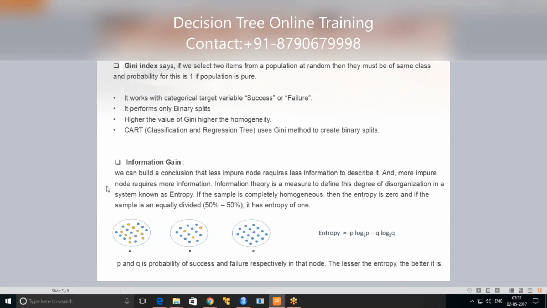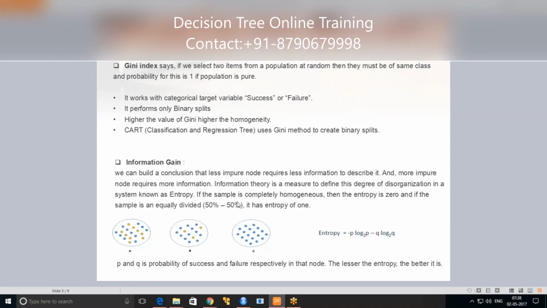Okay. So there is something called information gain. Let me explain information gain. If you look at the three circles, we have three data sets, or three classifications. If we look at A, B and C, C is totally blue circles. A has a lot of yellow circles and blue circles, so that means it has two classifications, and B has a very small number of yellow circles and a large number of blue circles.